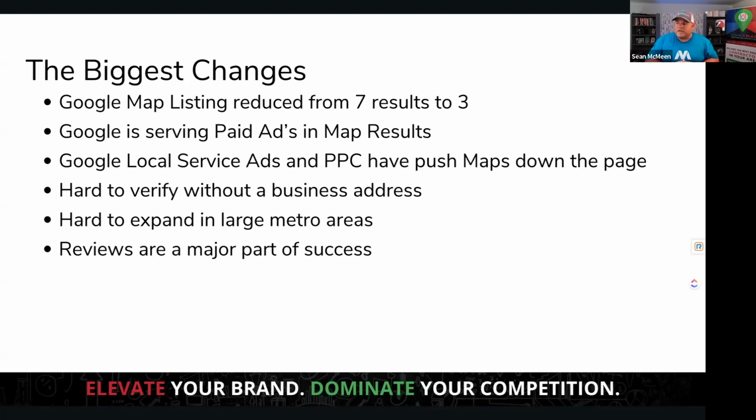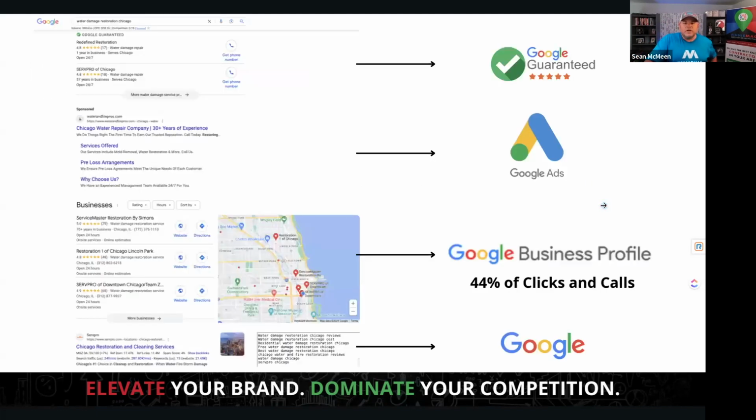And then reviews are a major part of the success of everything online. So I always like to say you can shout with a bullhorn on top of the roof saying, hey, we provide water damage, mold, fire cleanup services. But if you do not have people backing that up with Google reviews saying that you're a good company, not as many people are going to hear you shouting that, right? And the same thing holds true online. So let's dive into it.